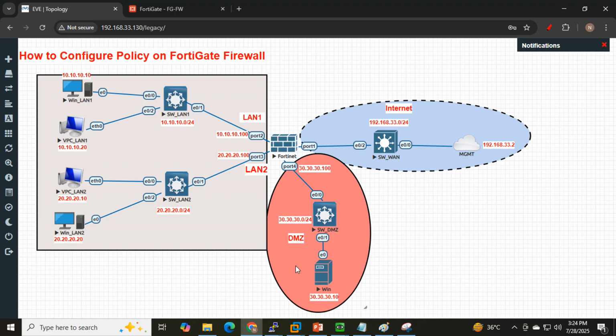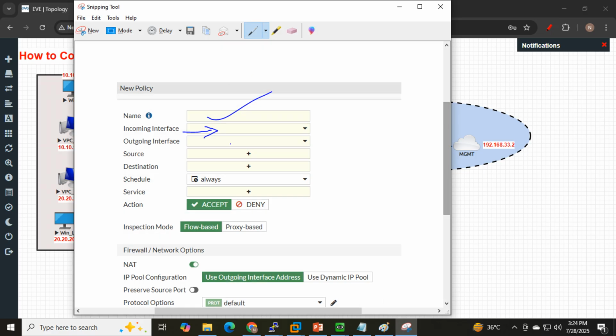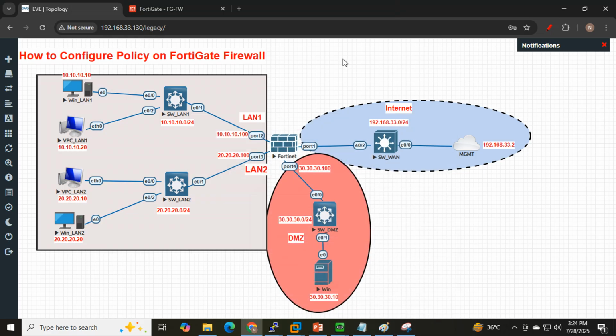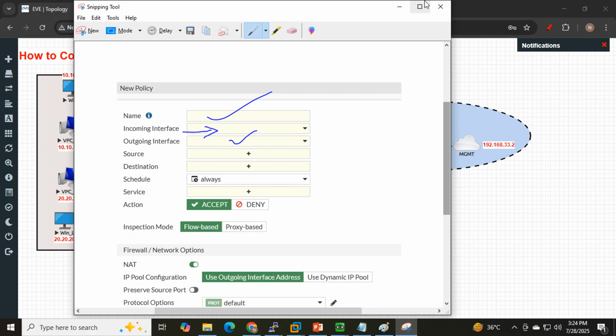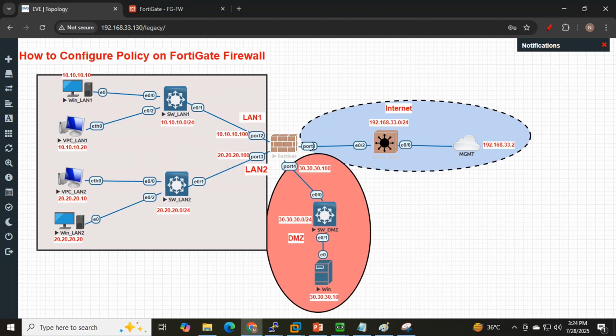If we are going towards our DMZ, then the outgoing interface is going to be port 4. And if we generate traffic towards the internet, then the exit interface is going to be port 1.